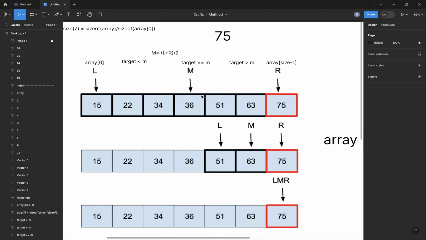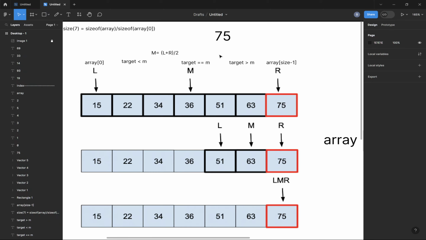If it is true, we eliminate that part, because in that part my target element does not exist. The third condition is target less than m. If it is true, we eliminate this part, because in the selected part my target element does not exist.